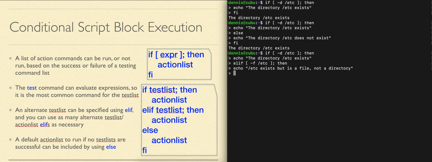If you include an else when you have an elif, it means none of the tests above have succeeded. If any of them succeed, the else block will not run. And of course, the entire statement block is finished with fi.